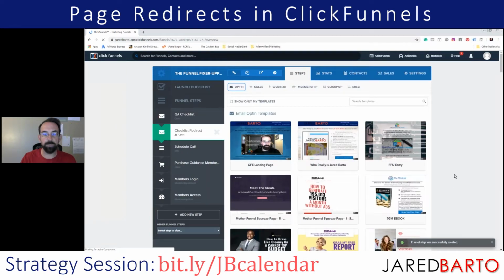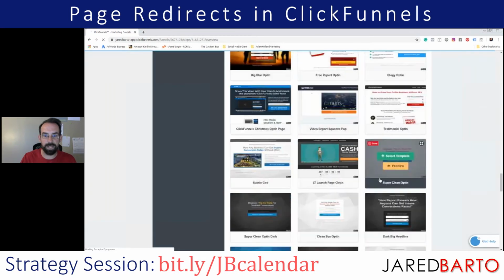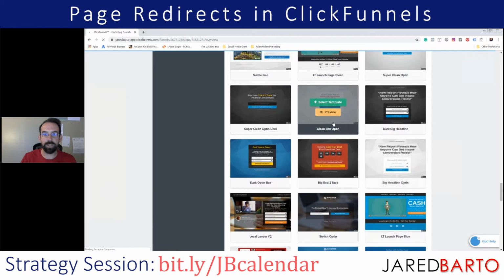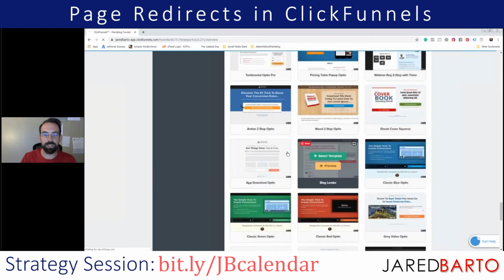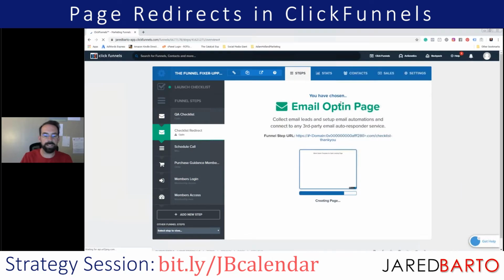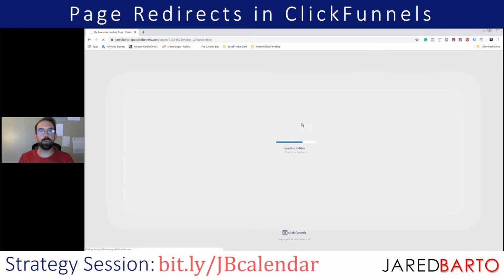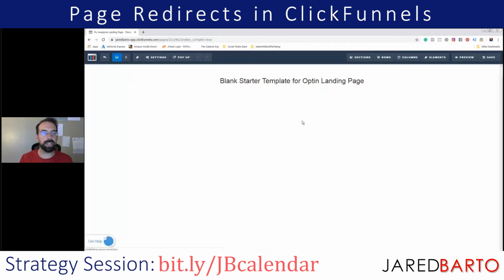I like to do very simple redirects, so I'm going to go to my standard blank page again. You can pick anything really on here, but I just found it's much easier to do that because I don't have to delete absolutely everything. So we're going to pick the standard blank one. And again, this isn't going to be anything super duper fancy. Just going to show you a few little techniques in ClickFunnels that'll help make things a little bit easier to follow.